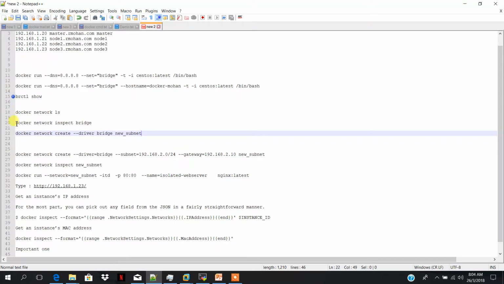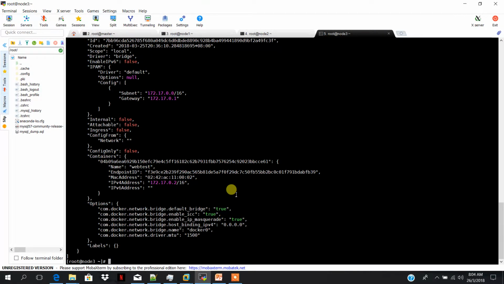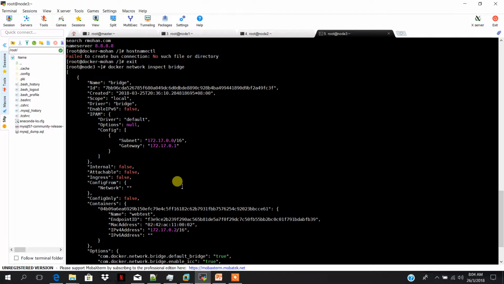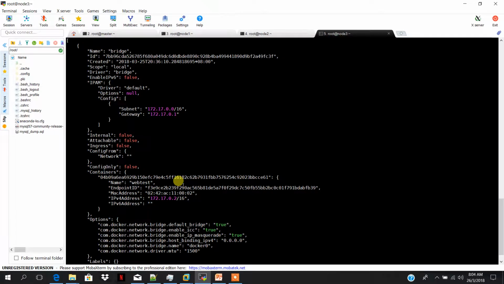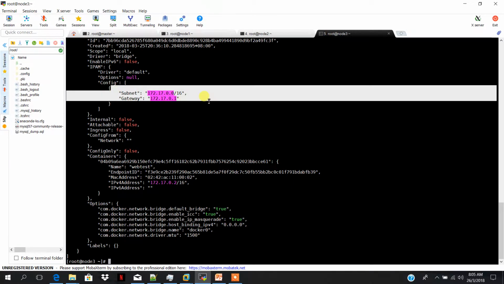Okay, so docker network inspect bridge. Inspect is a very important command which will be helpful for troubleshooting issues. It tells what our bridge is, what the segment of that bridge is, what type of driver we are using, how it is connecting, and what binding interface we are mapping to as well. So you will find both the subnets and the gateways of the Docker containers.